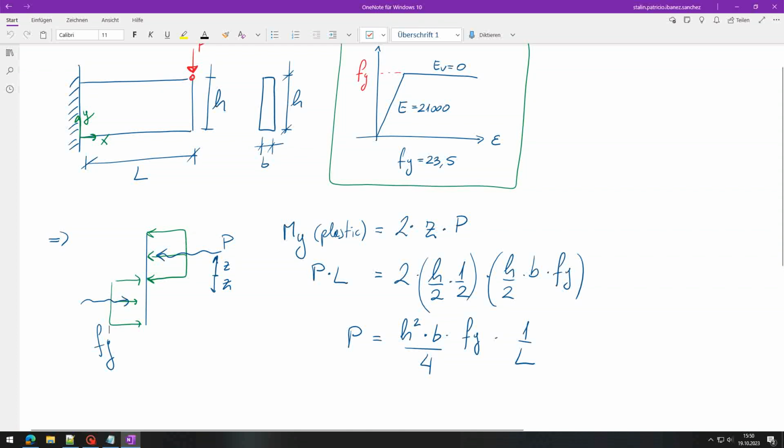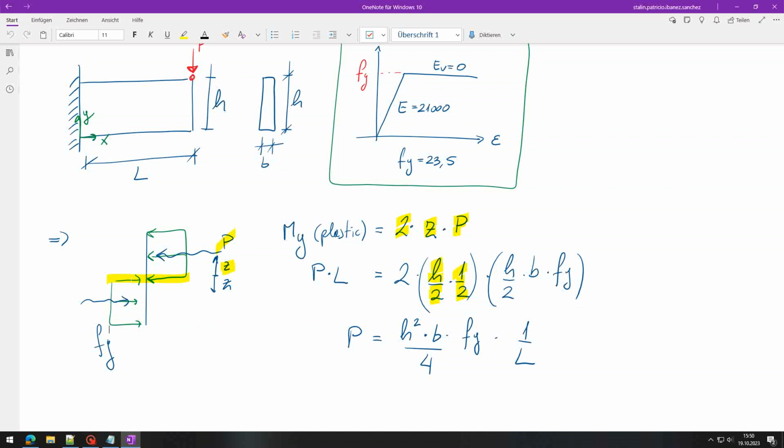So the plastic bending capacity is going to be equal to the force that we have here, P, multiplied by the corresponding lever arm, and 2 times, because that goes from the center of gravity up and down. So 2 times Z times P. So Z is equal to the height of the beam, half, and to the distance to the center of application of the load, that is 1/2 of this half of the beam, so 1/4 of the beam.